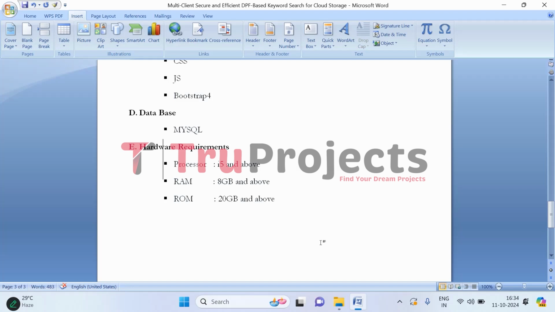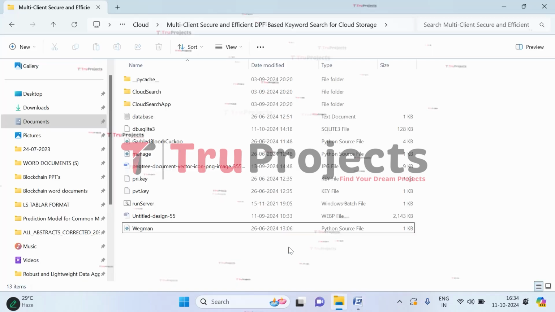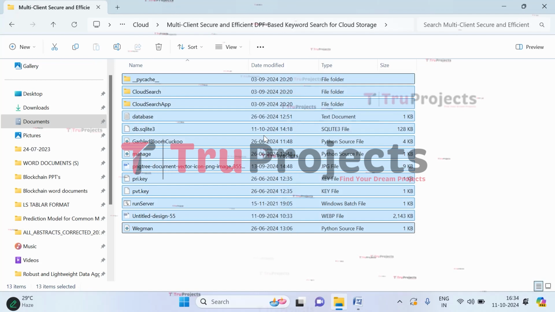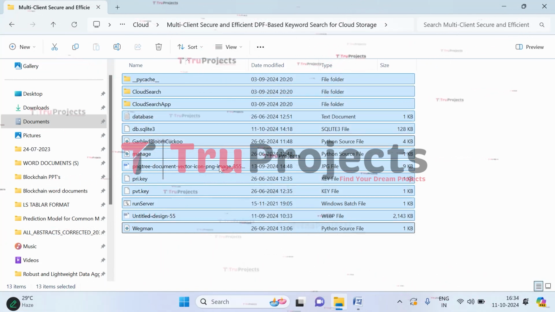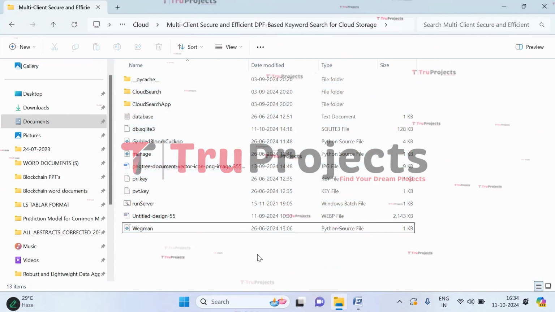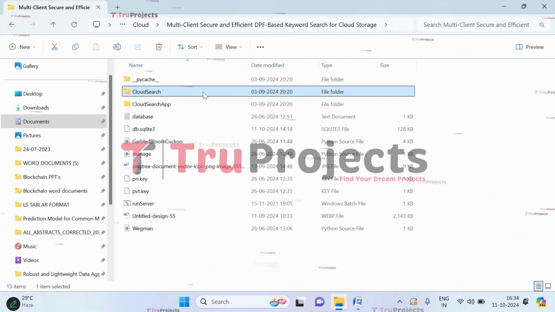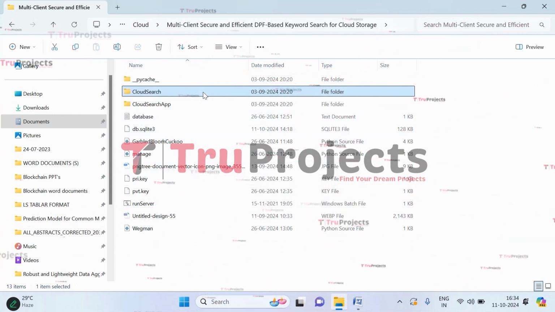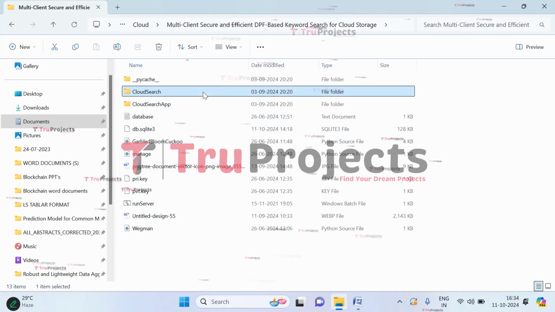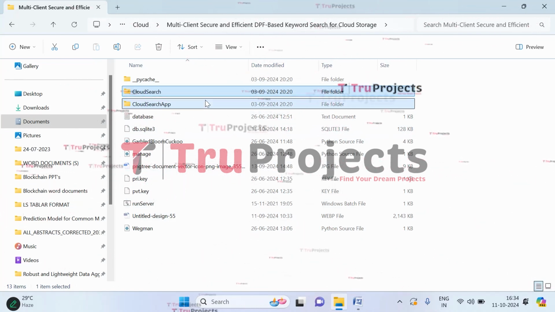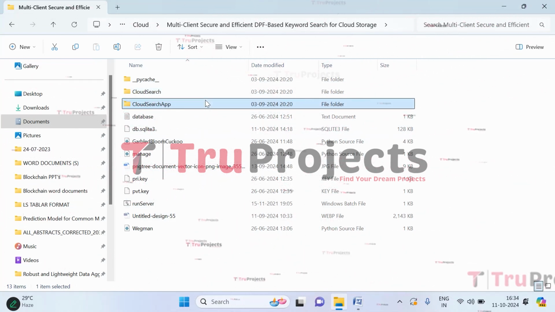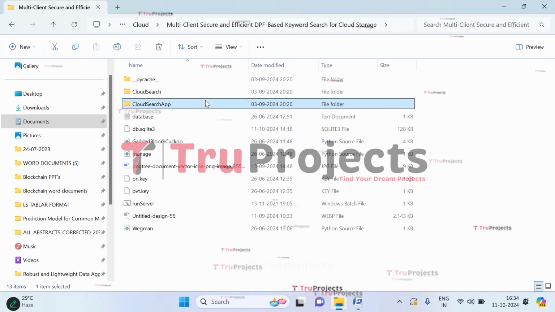To execute, we need to open the code folder which contains the source code files. So let's open the code folder. This is the code folder of the project in which we have the source code files. Let's understand each of them and how they will be used in the project. Coming to this cloud search folder, in this folder we have Python code files that are intended to be dynamically loaded into the project code during runtime. And the app folder comprises two subfolders, one is static and the other one is templates. And we also have some Python code files.